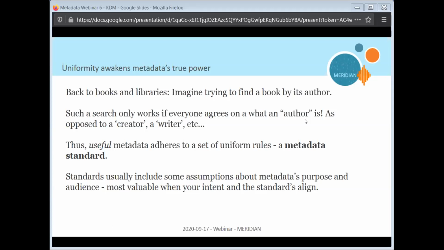Or even just for scientific papers. There, we can think of reasons why there would be an author and a co-author, or a creator, and a writer field, and that they might actually all mean different things, and it would be okay to have fields for each of those. And even the order of authors in scientific papers matters in a way that's maybe not as important for library books. So it's also important that when you choose a metadata standard, these rules that define how we describe things, that lay out the framework of our descriptions, we want to align it with our purpose and our intent. If we mismatch things, things start getting really weird and hard to describe. We might even see some of that a little later in our examples.